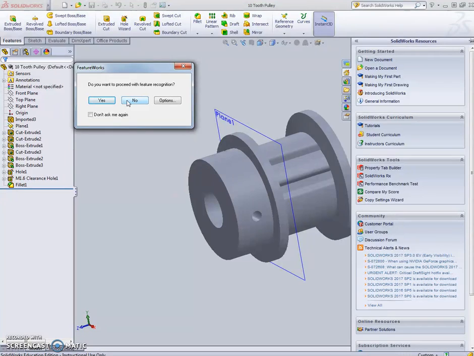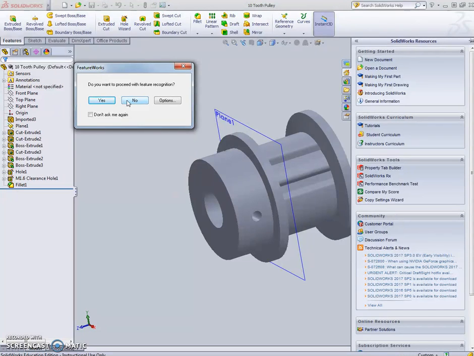In order for SOLIDWORKS or any CAD program to just view it, they can just view those points as one object. But if we proceed with feature recognition, it will break this part up into cylinders and squares and rectangles and things like that. It'll basically figure out the series of steps that it would have had to do in order to make this part. And if you do feature recognition, that allows you to make changes to the part.